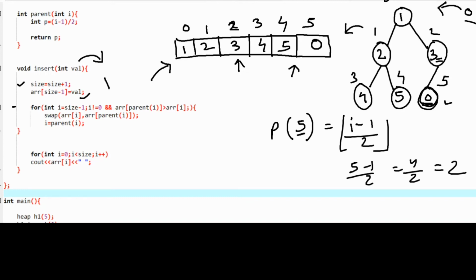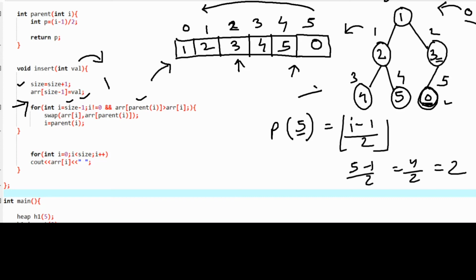So in this for loop, we need to iterate from 5 till 0. We need to iterate over this complete array, and while iterating there is a condition: if the parent value is greater than the child value, then we need to swap it. Why do we need to swap it? Because we need to restore the min heap property.